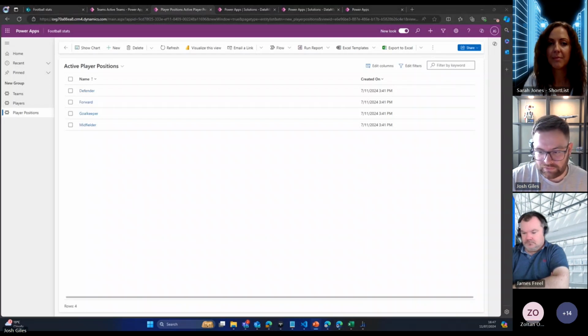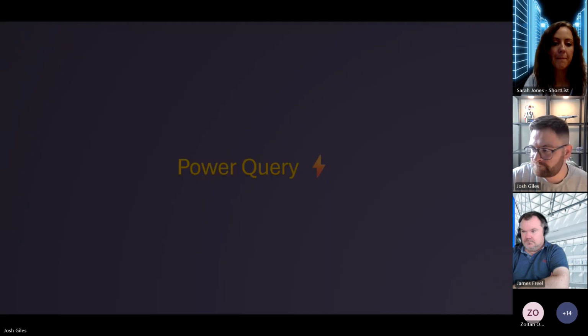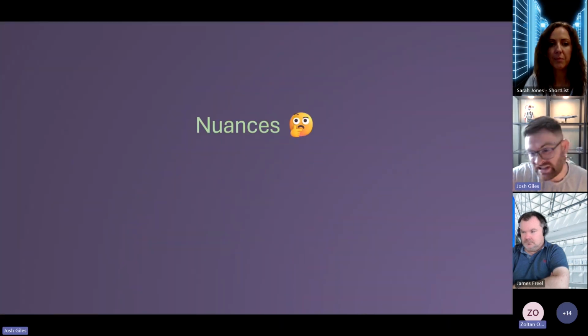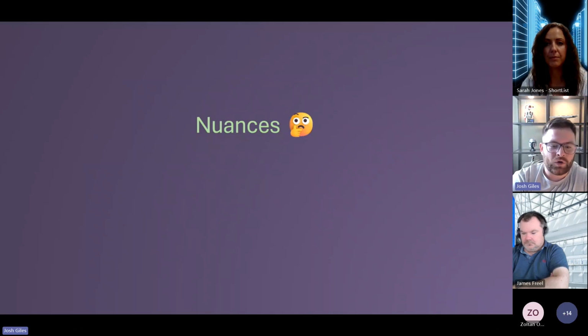So data flows, Power Query, nuances, I think I've just covered that as well. A lot of it's based on your data types around the nuances. Things like image and file columns don't particularly play nice with most of this.